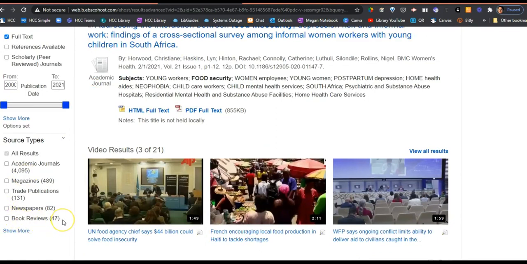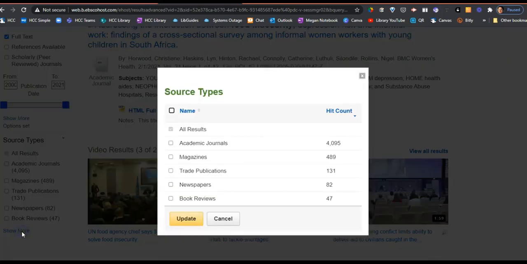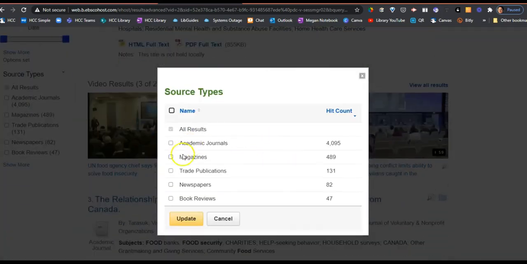Book reviews, most likely you would not be using book reviews. I think I mentioned that before, but it may be a source where you can find someone talking about a book that you want to look up. I'm going to click on, under source types, more, show more, and it's going to pop up here. Sometimes there are more listed, sometimes it just gives you the same list, and it looks like depending on your search topic, it will change. So it just looks like all of these materials are also listed on the left.